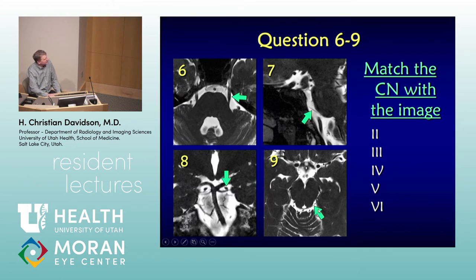So what was this one then on nine? Four, I don't think you can necessarily always see four. If you see something that runs right there, decussating along the back, that's probably a pretty good identification. But I find four is not always reliably identified. It's a very small nerve.